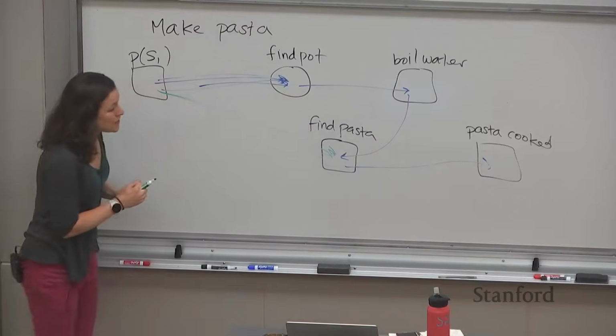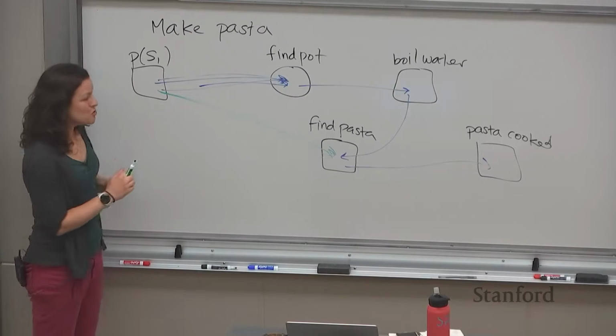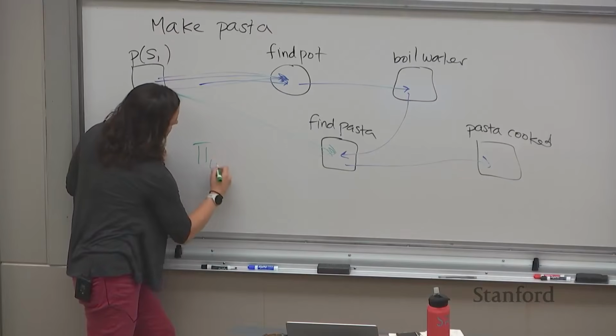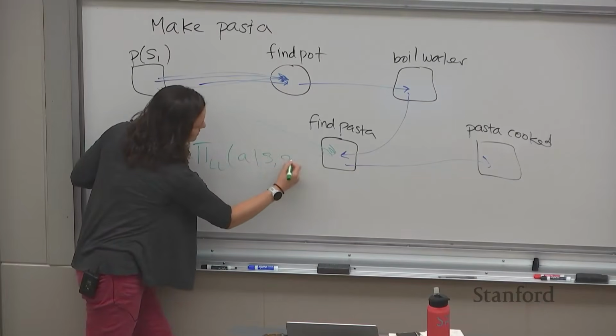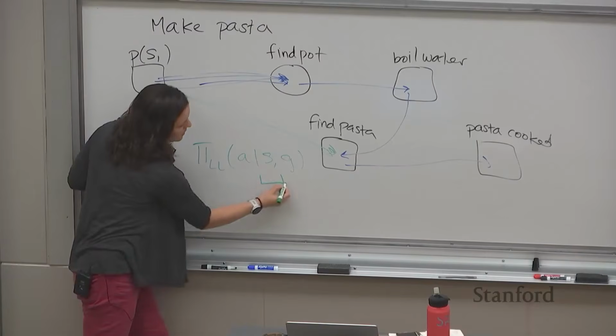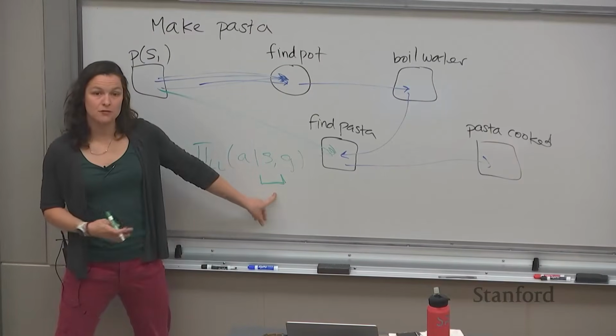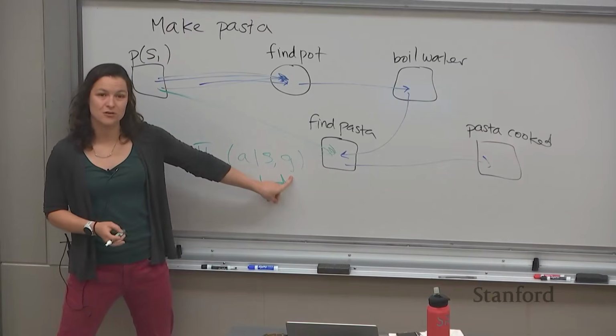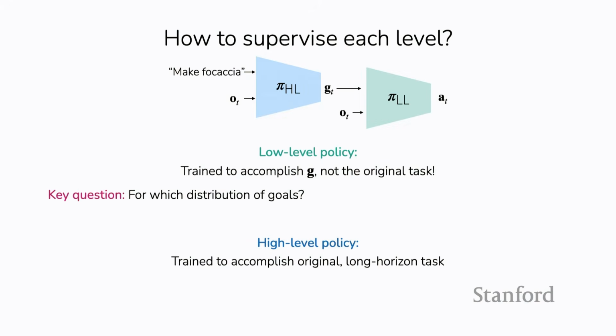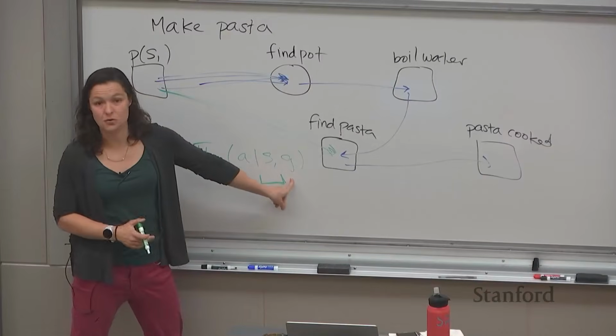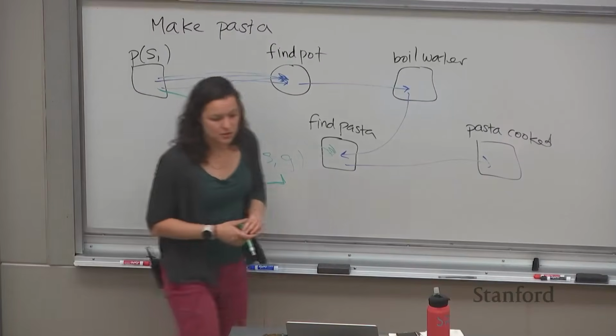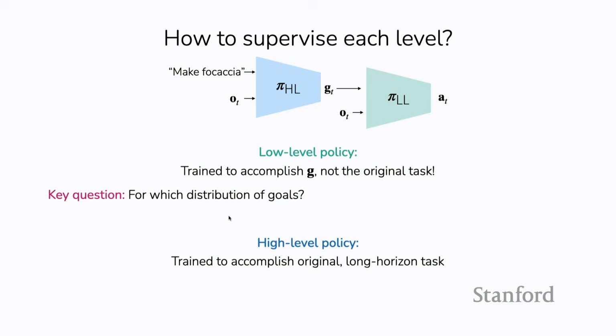Essentially, when you're training the low-level policy, you have your low-level policy actions given states and goals. You want this policy to work for the set of states where the high-level policy is going to command this particular goal. The other thing here is that you also want it to be able to pick the goals that the high-level policy would predict. So for different distributions of goals and different distributions of states, ideally that low-level policy would work for whatever states and goals the high-level policy will output.